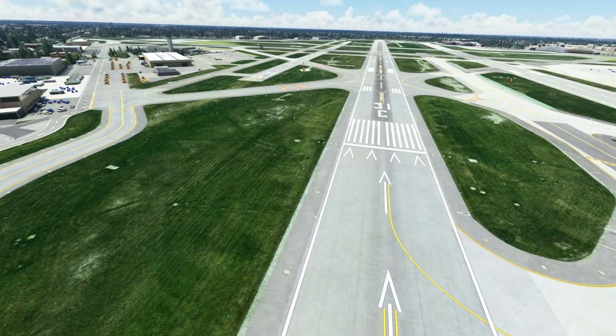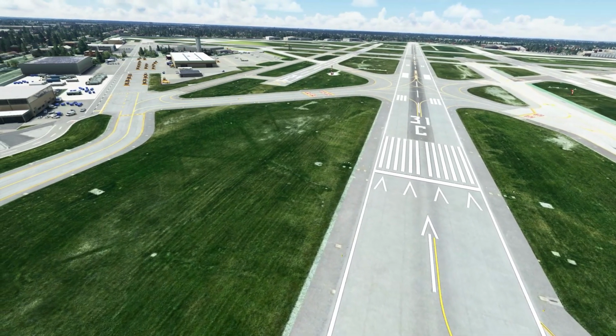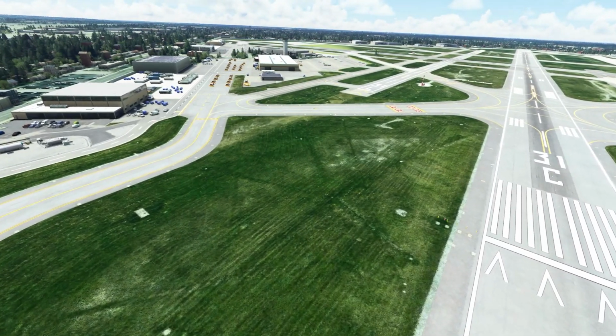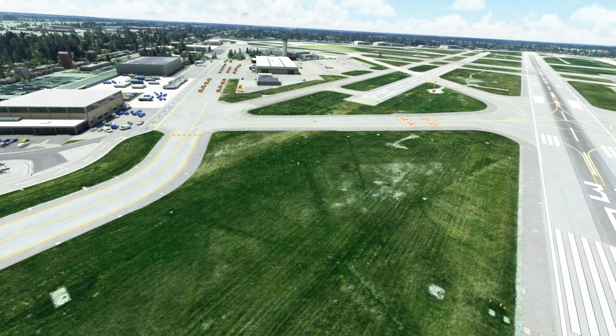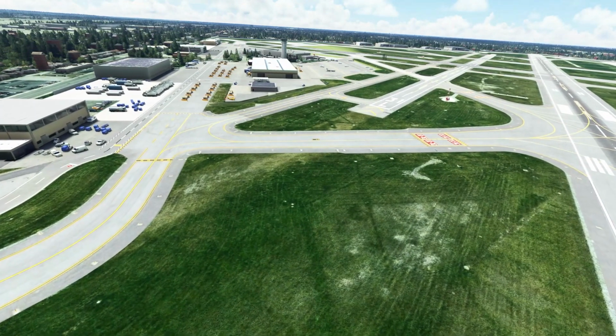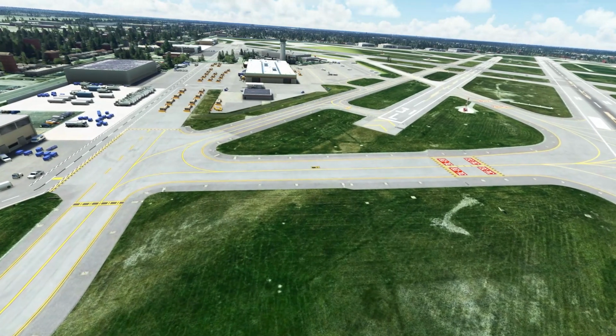So this airport was released back in late 2021, end of December to be exact. It's a pretty interesting airport located downtown, right in the heart of Chicago, with lots of surrounding buildings in the city and roads and things like that, as you can see from here.